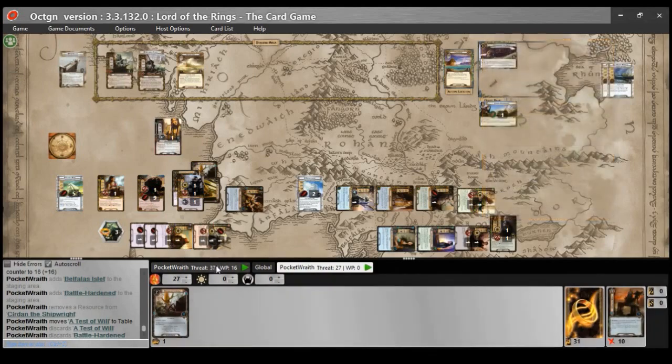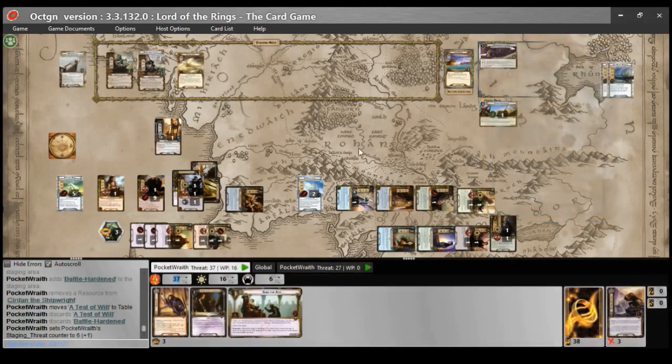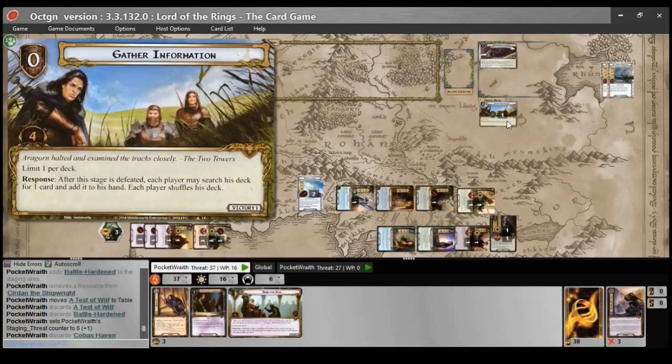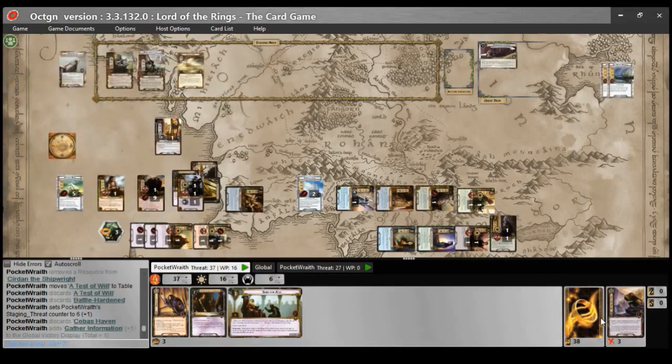I've only added one threat to the staging area, so I make 10 progress. So I guess I would actually have been able to explore Send for Aid on that logic, but never mind. I do explore Gather Information.